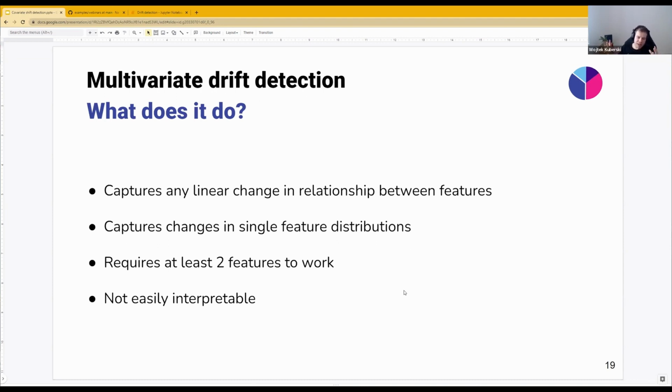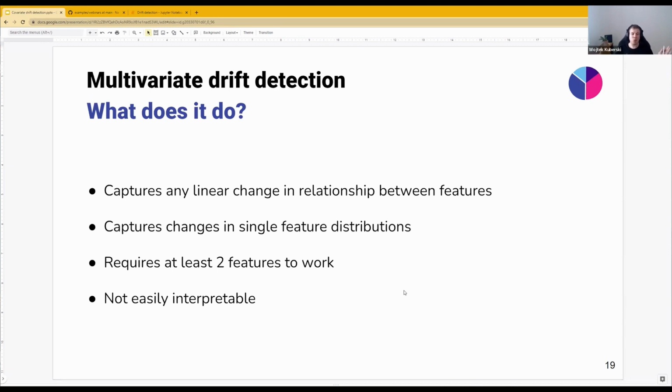We will be doing dimensionality reduction at some point, and to reduce dimensionality, we need to have dimensions to reduce, which is not going to be a problem for almost any data set because you always work with multiple features in machine learning, apart from maybe some kind of time series analysis. And there is another issue, which is that because we're looking at multiple features at once, it's not as easily interpretable.